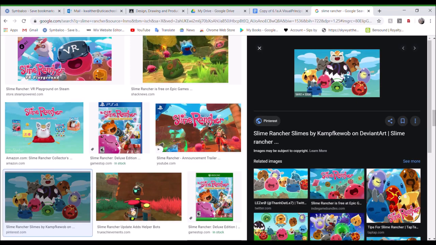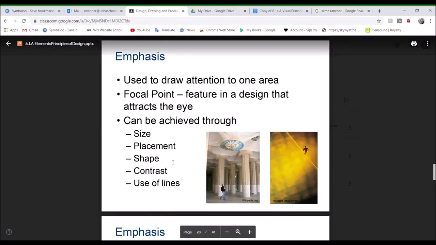So these guys are the bad guys. And there's emphasis put on them coming into play based upon their color. You see how they're so much darker? Contrast wise, on the outside of them they're super dark, but on the inside of them when they open their mouths they're super light. They're very contrasting to the other slime in the area, so you can definitely pinpoint them right away too. So those two right there, based upon contrast, okay, which is definitely what we can do.